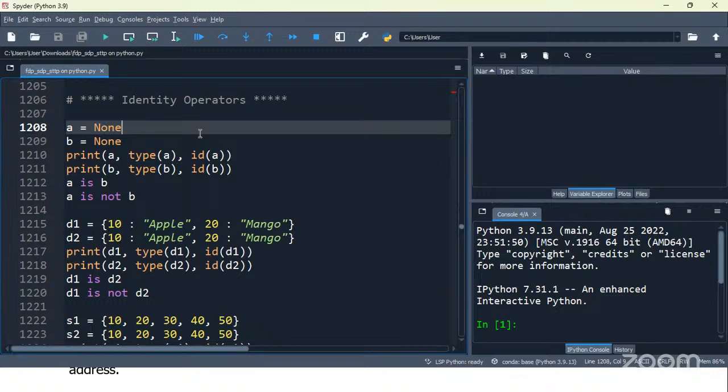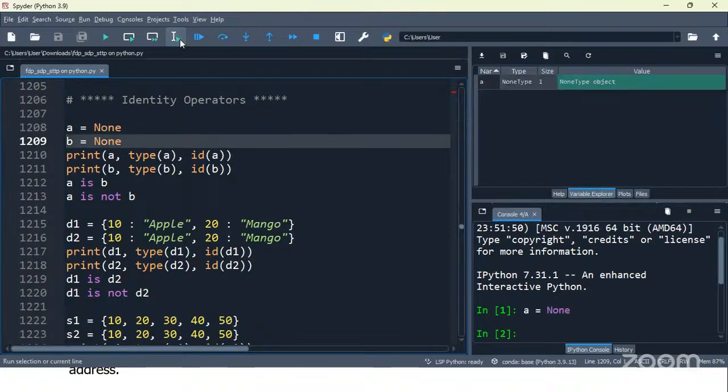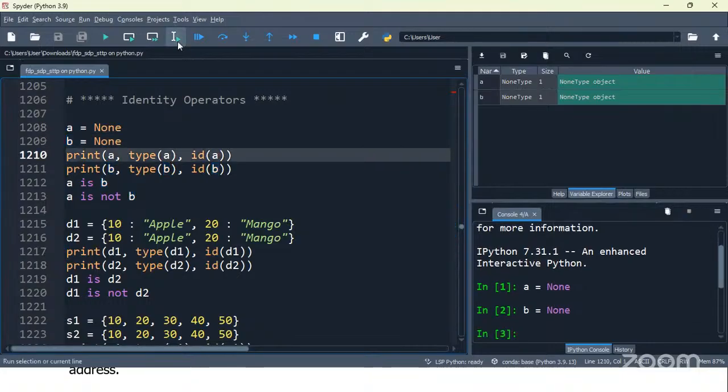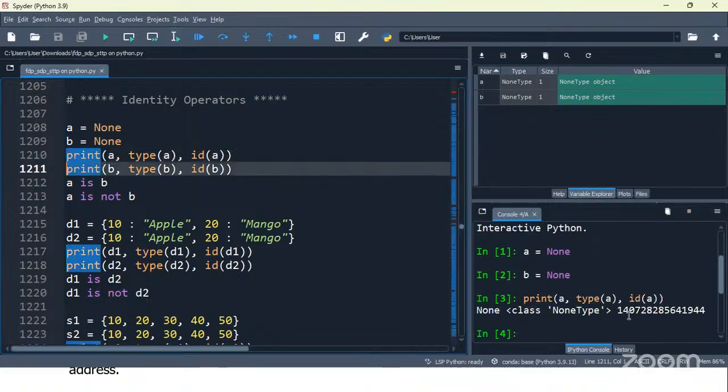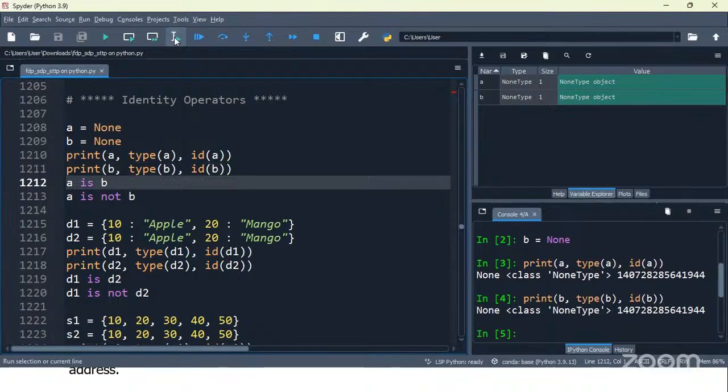So I'm storing none in A, which will return me a none type object, and I'm doing the same in B as well. Then what am I doing next? I'm going to get the value of A, the type of A and the address of A using the id function. So these are the results. In the same way, let me get the information from B, where I'm using the print function to print all the information like B, type of B and id of B.